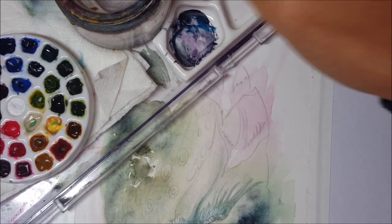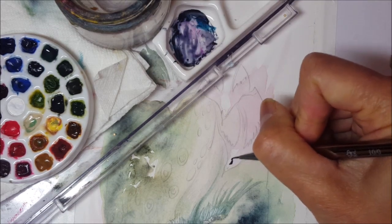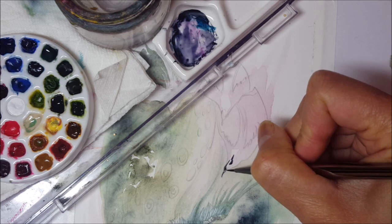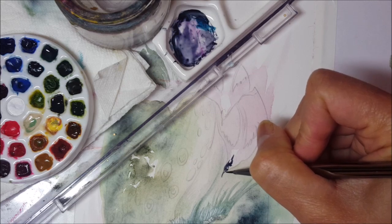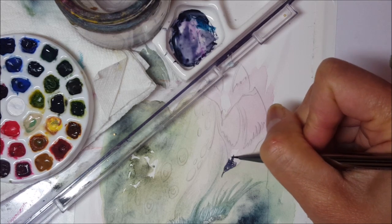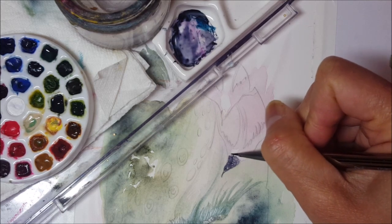Moving on to bird number three. This one is going to be more purplish. Even more contrast. Oh yeah, so I was talking about contrasts before. And I mentioned contrast of level of detail, so that would be focus, contrast of color, and then the other kind of contrast is that of the luminosity, the tone, darkness and light.